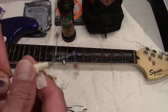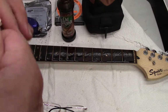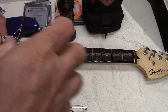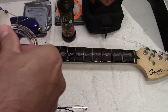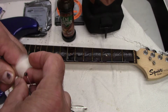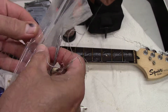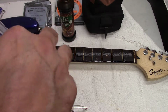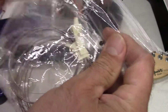So to store these strings, I put masking tape on both ends and roll them up. Be careful of these ends so that they can't really jab you. And then put them in a baggie. I doubt I'll ever use them, but they're still nice to have around, just in case. Okay, these are in the baggie. They can't jab you.